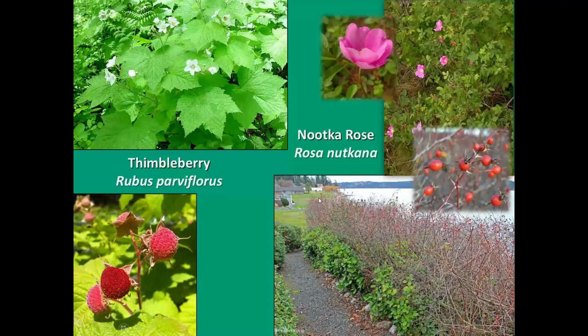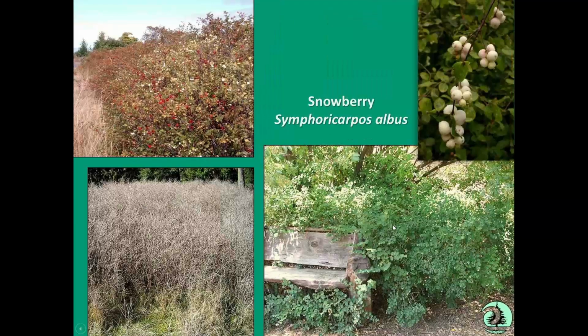And Nootka rose grows to about 8 feet tall. It does have some sharp spines on it, so you do have to be careful of where you plant this one, just as Jennifer mentioned earlier with the black hawthorn, of being cautious about where you plant these. And the Nootka rose does well in full sun to partial shade and fairly dry to wet sites. And it is tolerant of saturated soil, so it will grow in a good variety of different conditions.